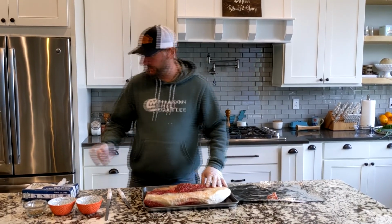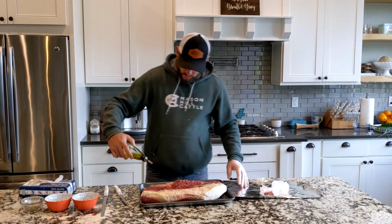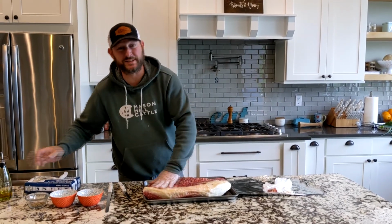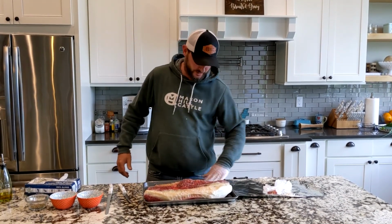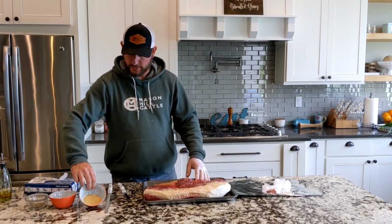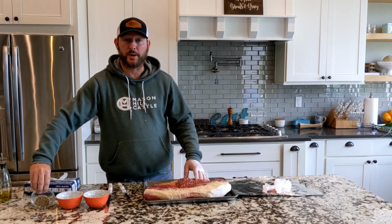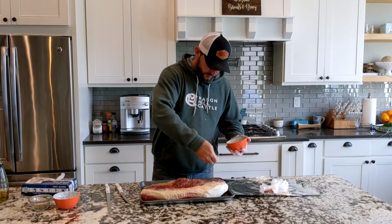Quick little thing I like to do is I take the olive oil, dump a little olive oil on the brisket, spread it around. What we're doing here is giving it kind of like a stickiness to be able to have the rub that we're going to put on here adhere to it. So I do that. I do garlic, just granulated garlic, kosher salt, and fresh ground pepper. So we're just going to take a bit of this and just put it all over.